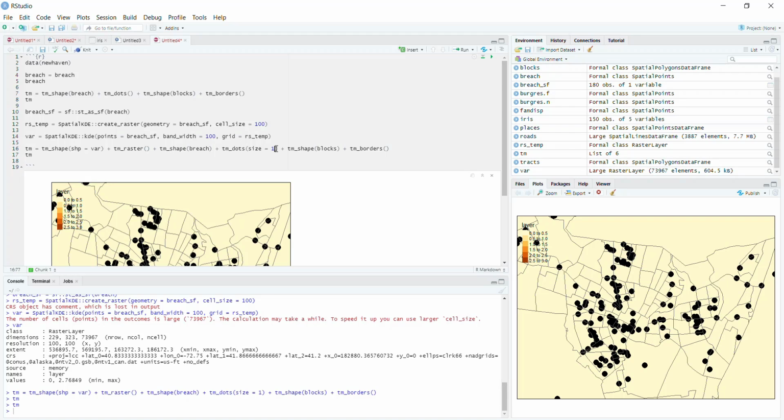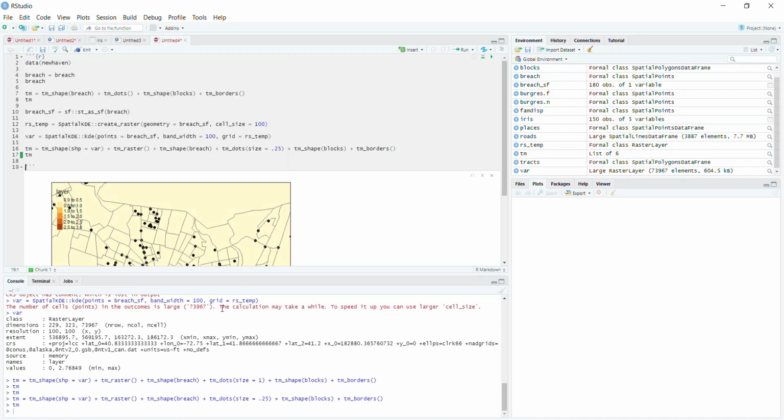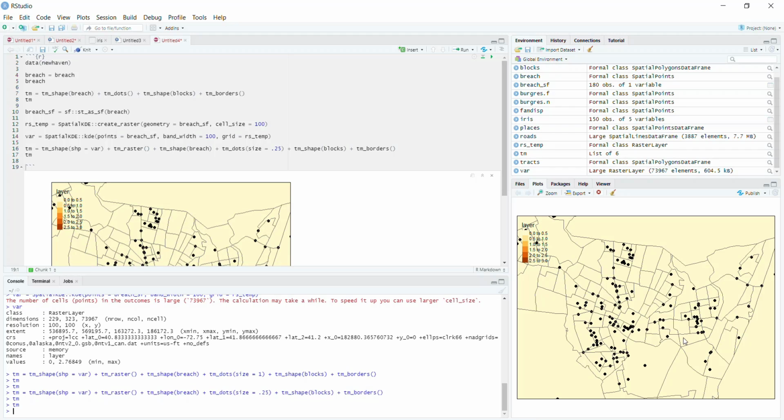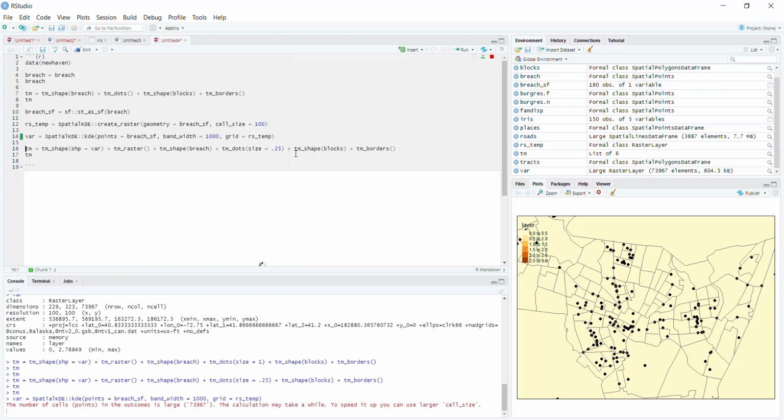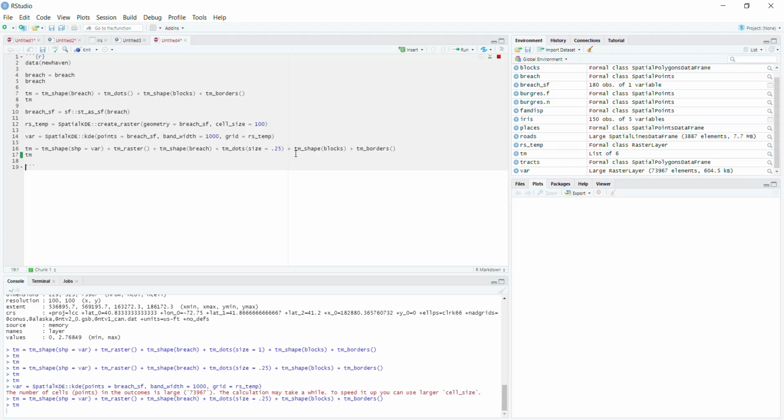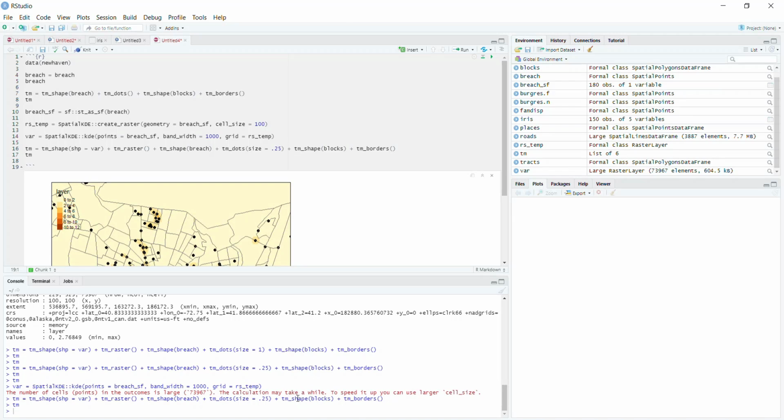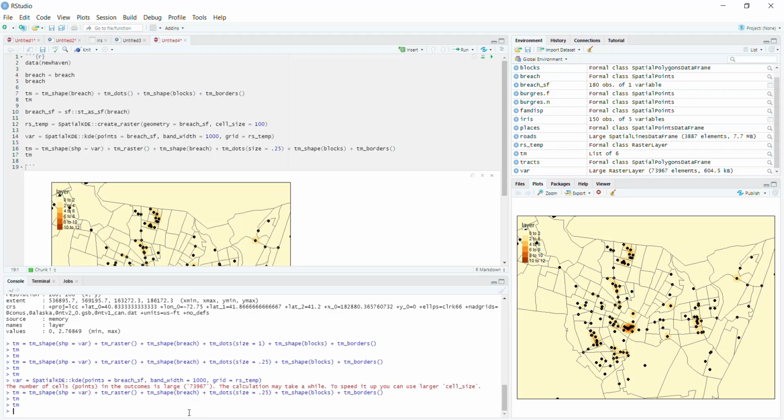Let's go 0.25 instead. I think I might have made the bandwidth too small to actually see anything going on here. Let's increase the size of the bandwidth a little bit. There we go. Now we can start to actually see some of the differences. My bandwidth that I chose arbitrarily was way too small.